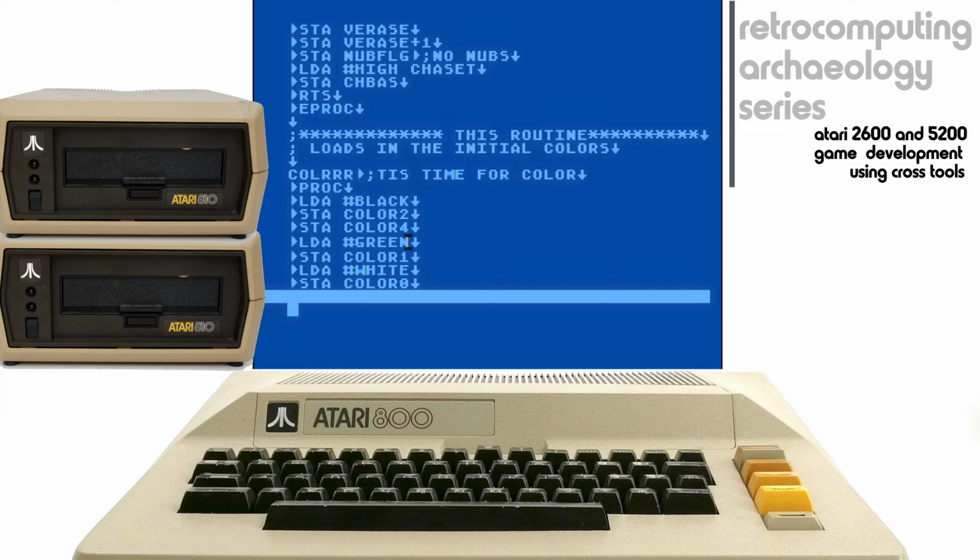I press the Option key to go into command mode, which as you can see, now there's a cursor down in the lower left-hand corner side, and I can type exit 1 to write the file and exit back to the disk operating system, pressing this Start key to confirm my command.